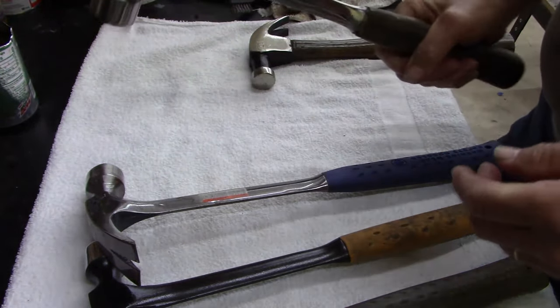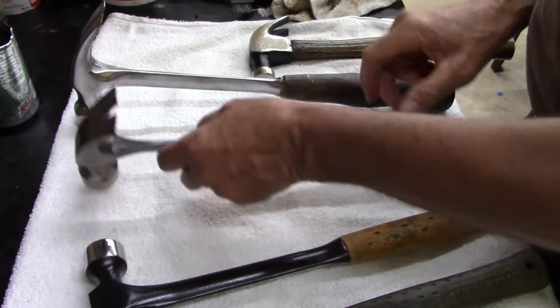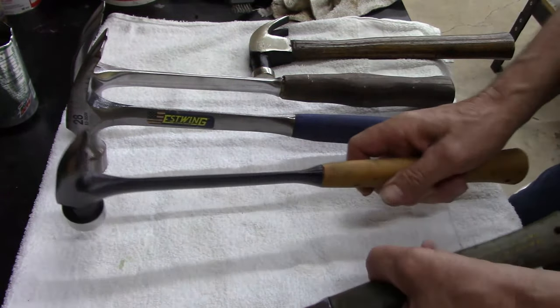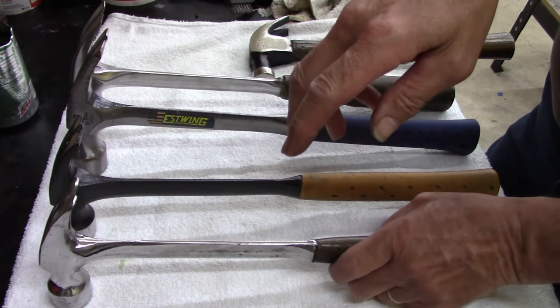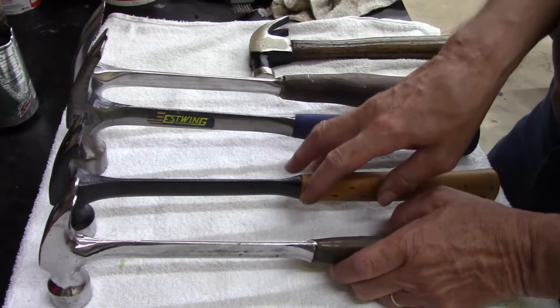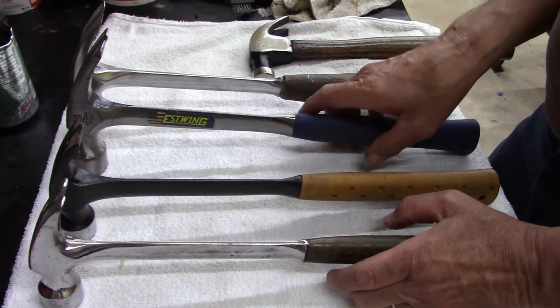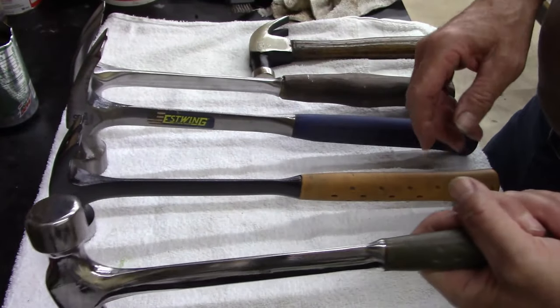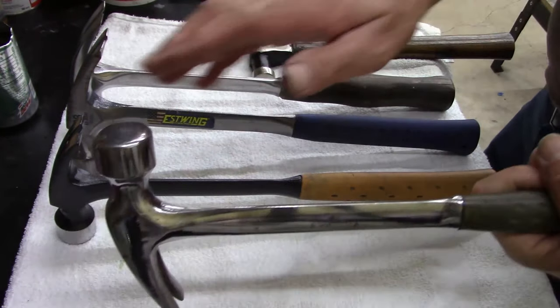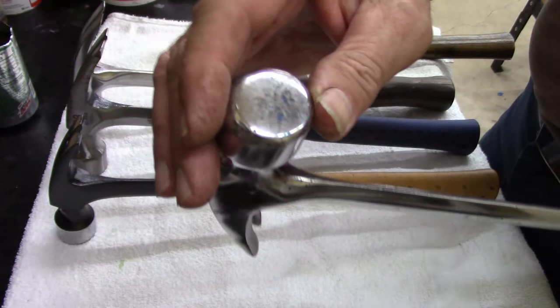If you guys ever swing one of these 28 ounce, you'll understand. If you're framing, you can drive a nail with a 28 ounce where you don't get the impact you get with a 22. There is a difference. But then again, a 22 like this would be great for sheetrock. You know, smooth face. You can see I've used it.